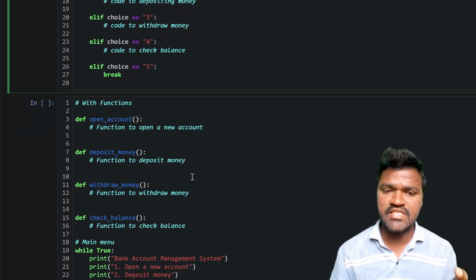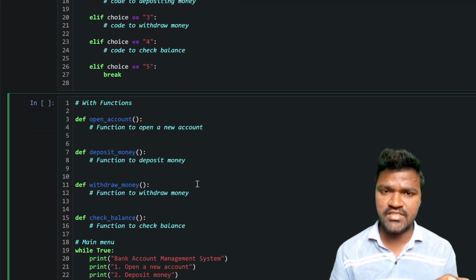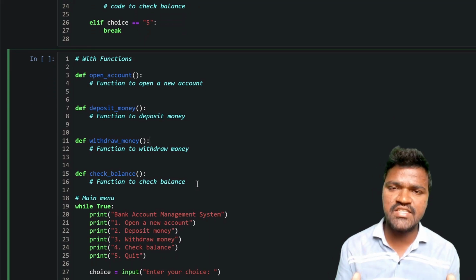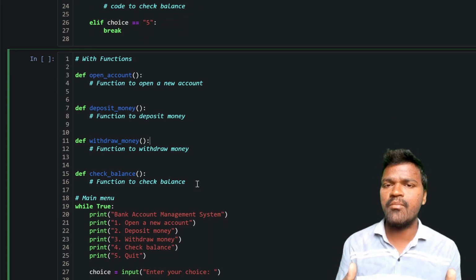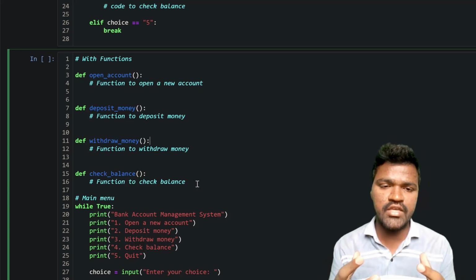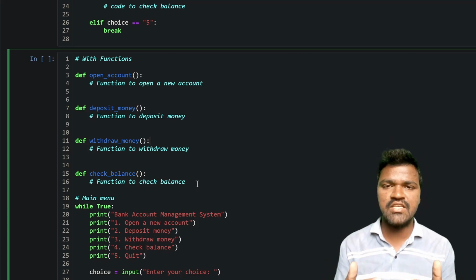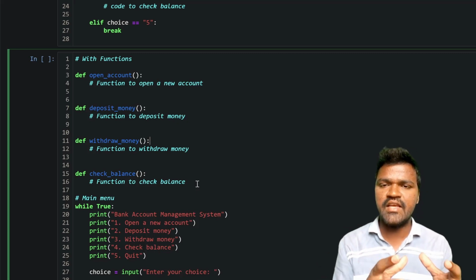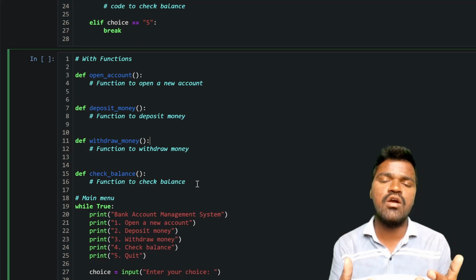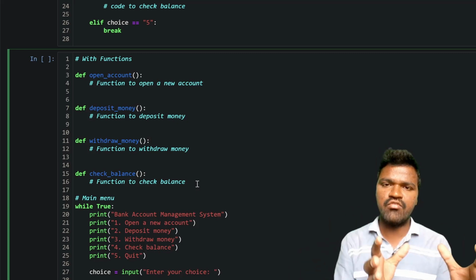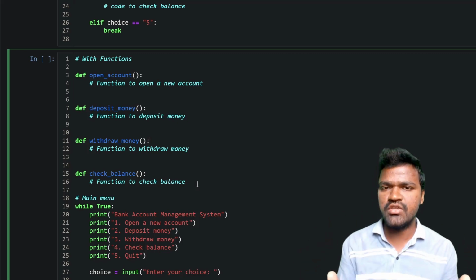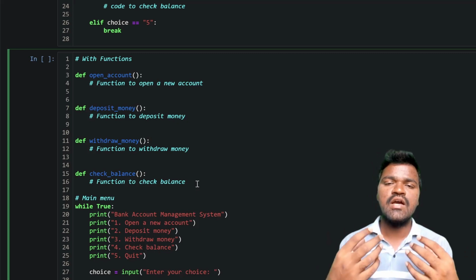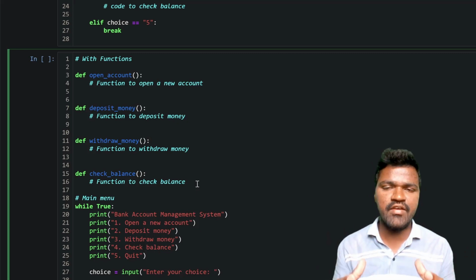That is not the case while having functions. We can add and scale, however many functions or options we want to give to the user. By having these functions, if you want to add one more option for the user, we can directly come to this program and add one more function. So one option equals one function. Like that, we can define and write the code effectively, and use the code and reuse it whenever and wherever we want.